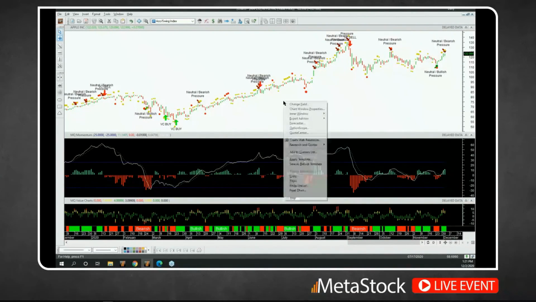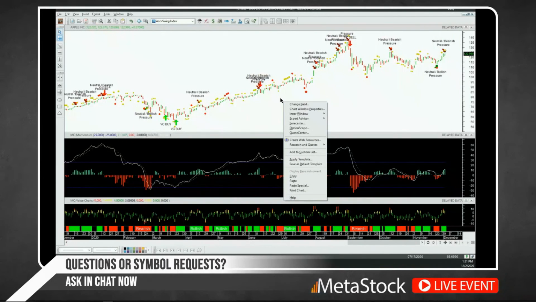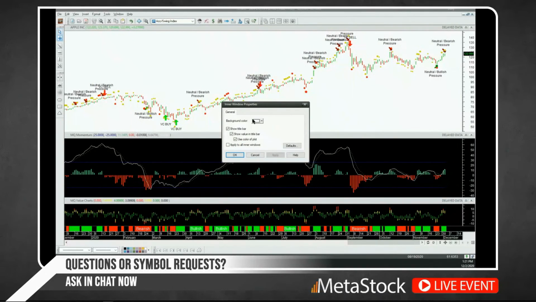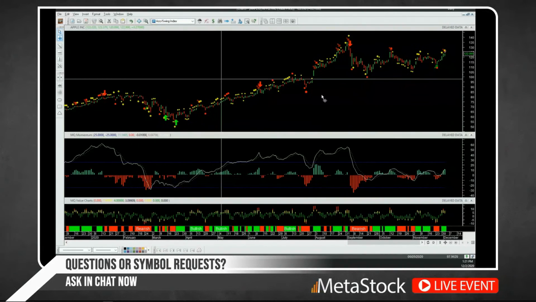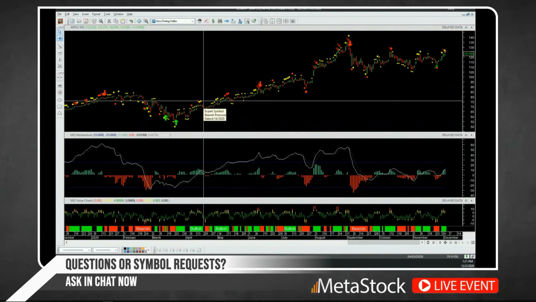And then I also want to apply the black background. Right click in the chart, hover over inner window, click properties, and then see this white box right here, click that and change it to black. And now we have a similar chart. The thing about this is it takes away the text that was saying there's bullish pressure, bearish pressure, but that's about it.